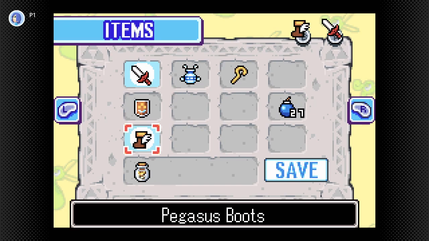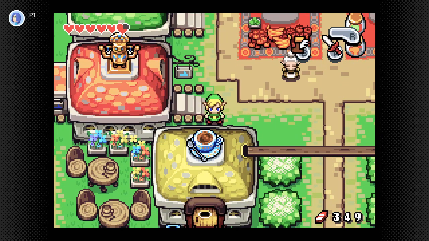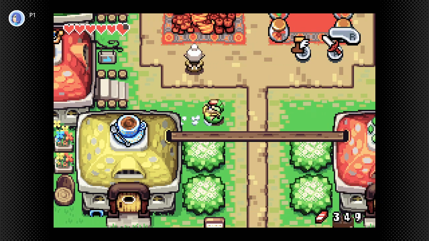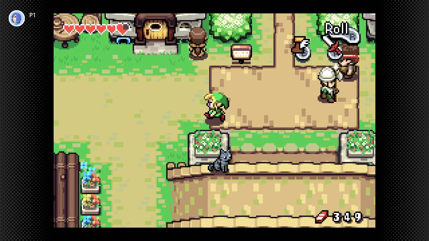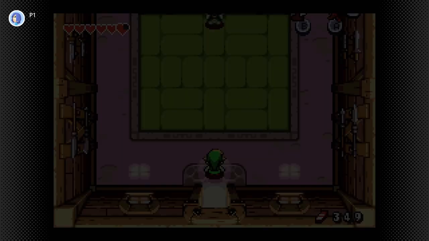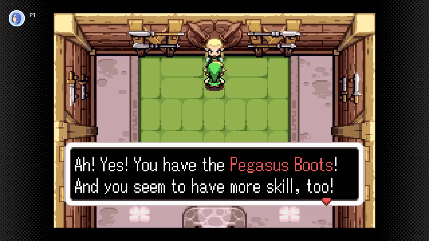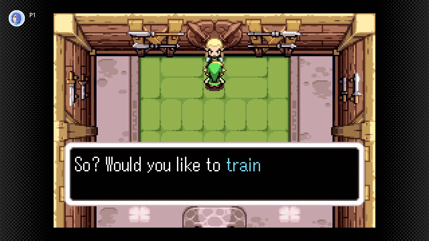Hi, cat. Hello, yogurt. So we were asked to return here when we can run like the wind. This must be what I was thinking of. They are close to back-to-back, but they are not exactly back-to-back. You have Pegasus boots, more skill, ready to train you again. Let's do it.